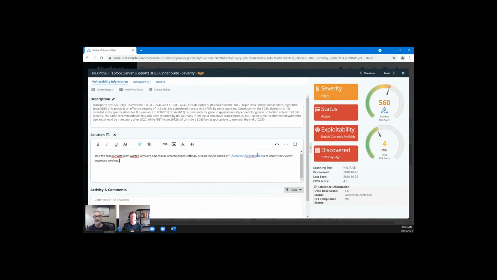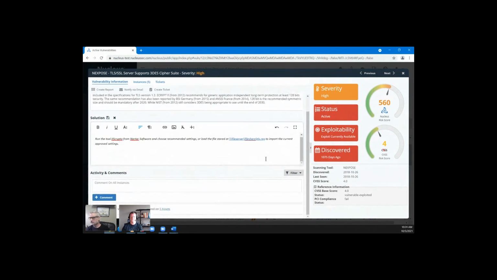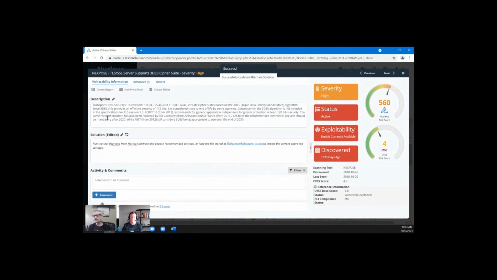Edit that link to the actual link on your internal file server where you store that file. Import the current approved settings. And save it. Nice and simple. That's awesome. That's all it takes, huh? And that is all it takes.